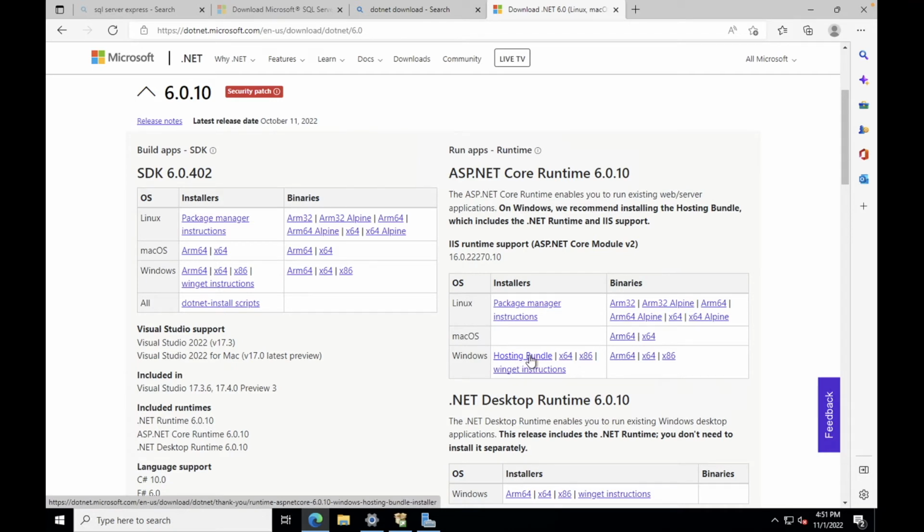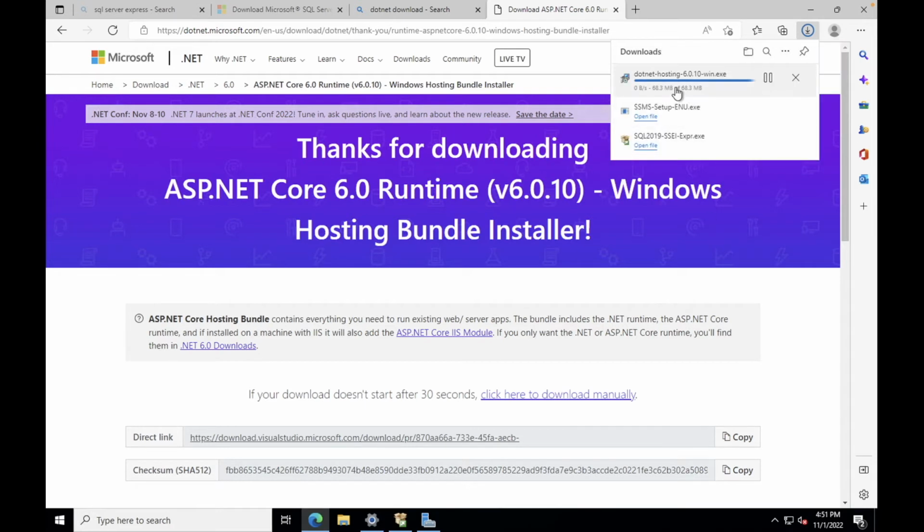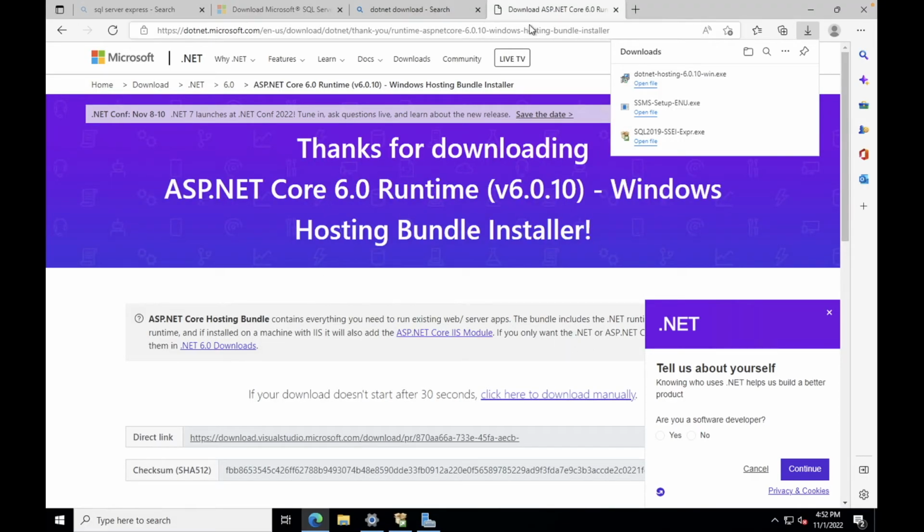Without it, you cannot run Jitbit on IIS, so please download and install the hosting bundle specifically. Your download should start, and it should be a quick install. Okay, so now you are all ready to install Jitbit.